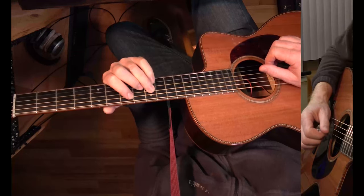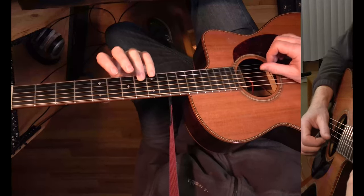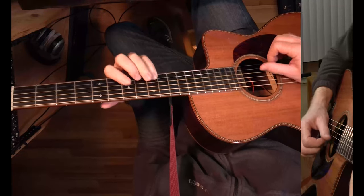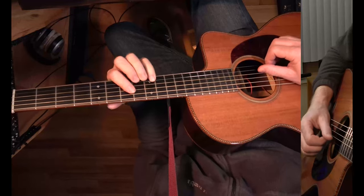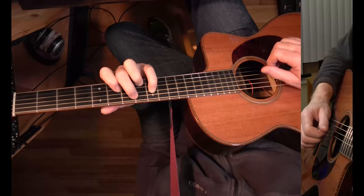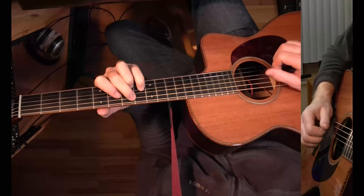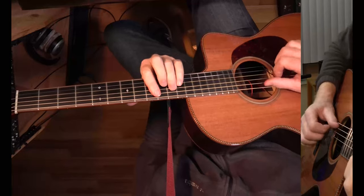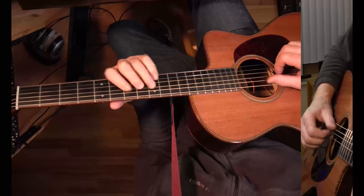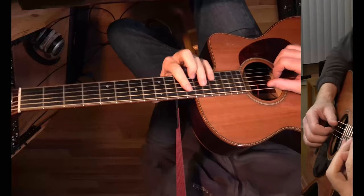Now we're going to drop this note here, and we're going to turn this into an E minor 6 now. So we have the flat 3, the 6, the 5, and the 1. So here we have the 3, 7, 5, 1, down to flat 3, 6, 5, 1. Okay, let me just go through these real quick. Okay, and then that's the vamp chords, that's the chorus.